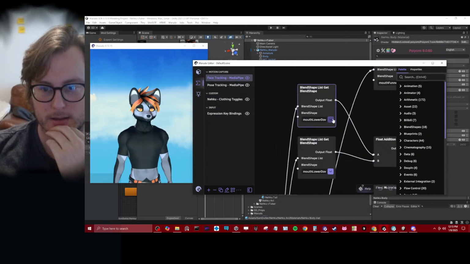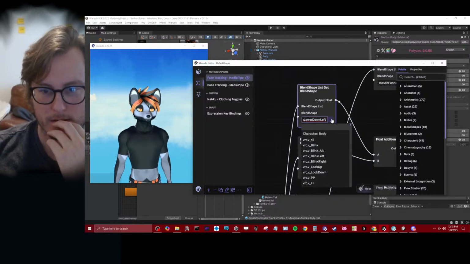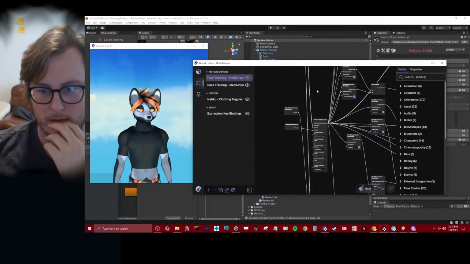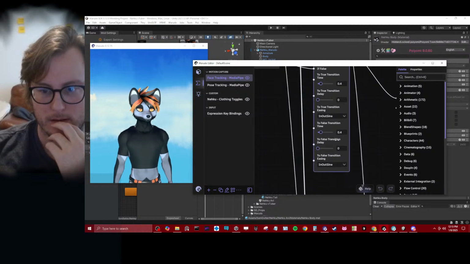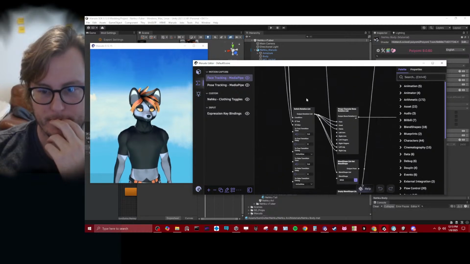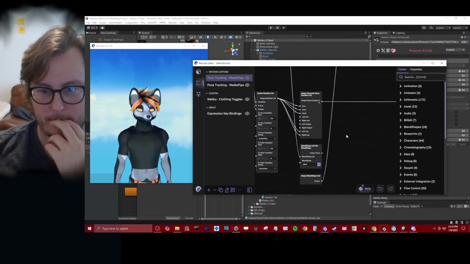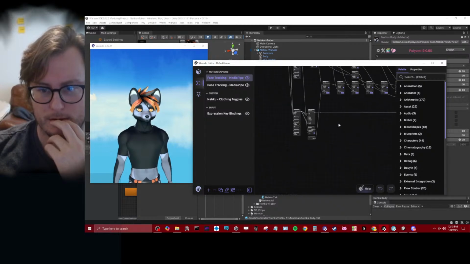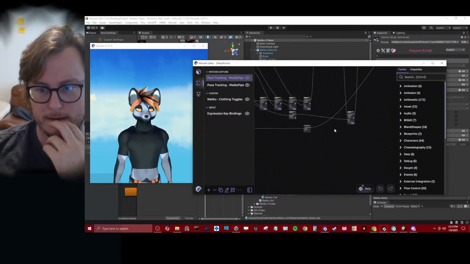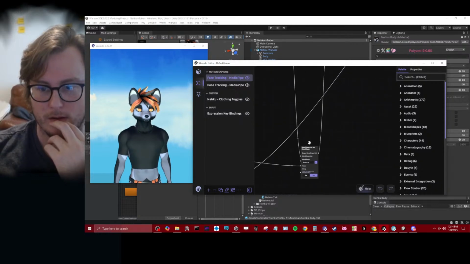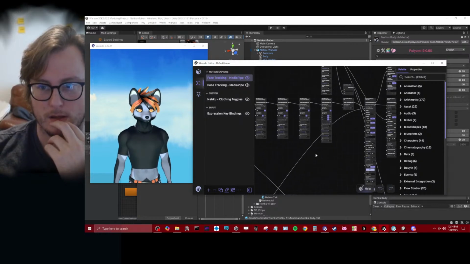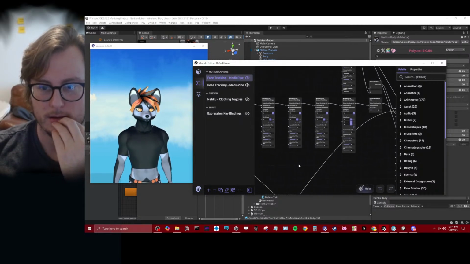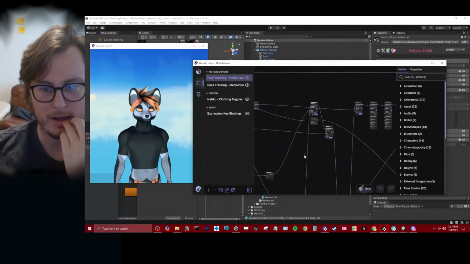So now it's targeting these random ones. Bone rotation. That's just that idle animation.